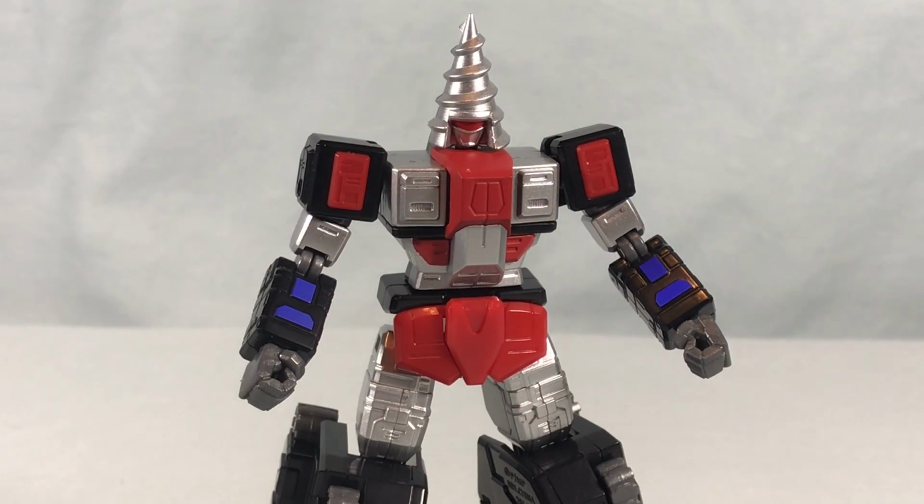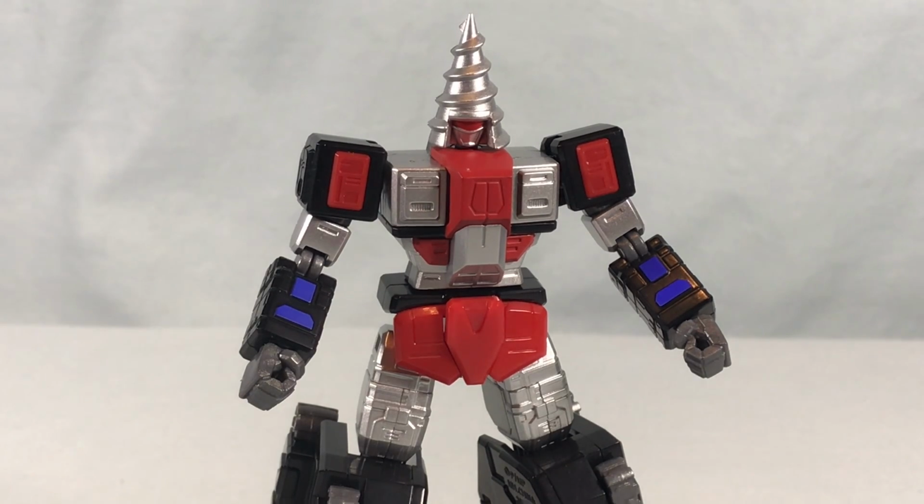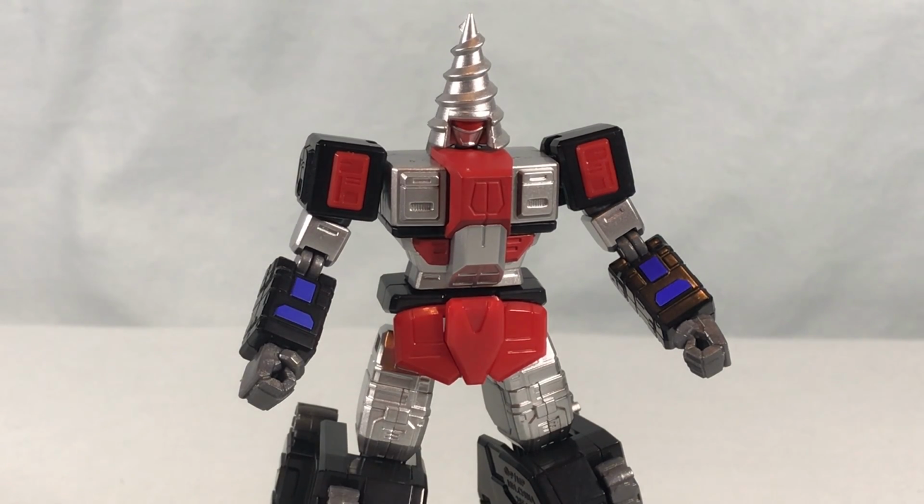So that's going to do it for Rod Drill. I think he's pretty cool. He is around $30, which is a little bit more than your standard Hasbro Deluxe Transformer, which he is a little shorter than, but he does come with some extra accessories that they don't necessarily have, like the head and hand options and things like that. It is a pretty basic transformation, but that is very, very specific to this character. So I feel like if you're recreating this character, you have to have that basic transformation. But he looks good. I really do like him a lot.